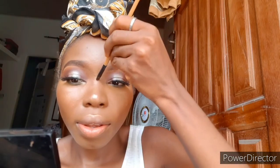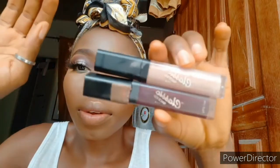So to highlight, I go back in with that professional powder palette. I'm using a smaller brush. I'm using a circular motion. We are trying to avoid harsh lines so that it does not look too artificial, even though I don't want to look too natural too. When I have makeup on, I want everybody to know there is makeup on my face. So to highlight my nose, what's wrong with me with contour? I go in with a smaller brush and I apply and blend out.